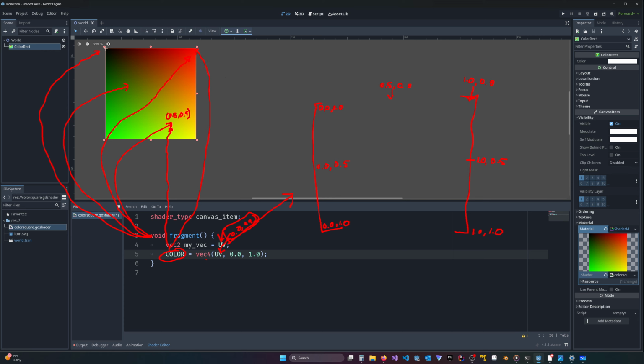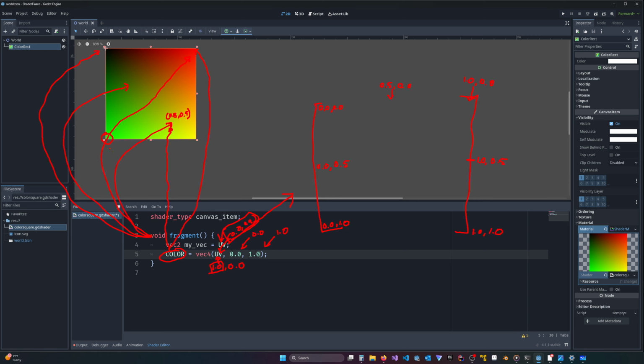And we know that the UV value that's being sent to this is going to be 1.0 in the x direction and 0.0 in the y direction. Well, if you think about it, we've just created a vector 2, and we stuffed it with 1.0 and 0.0, followed by a blue value that's 0.0 and an opacity of 1. So what is that going to be? Well, it should be red. Right? Red, green, blue, zeros, and there you have the red color. Now, if we come down to this pixel down here, we have the exact opposite, right?